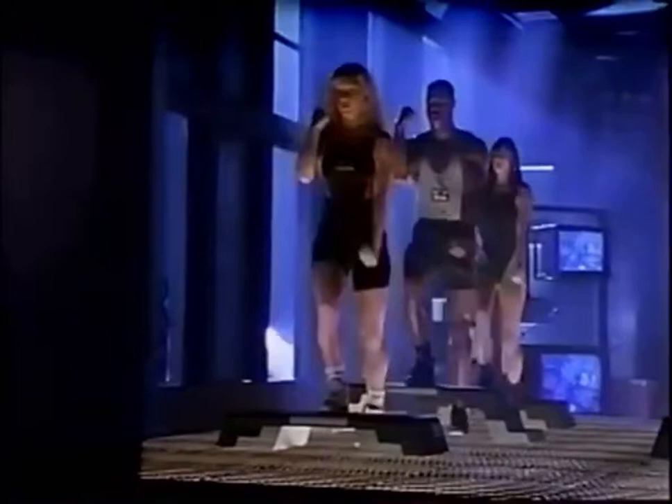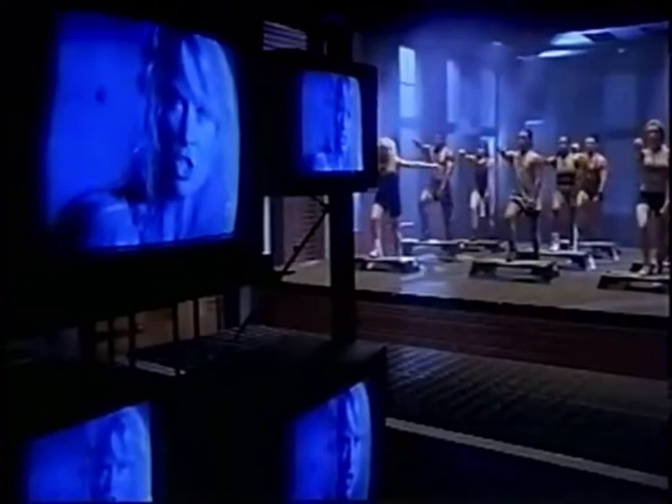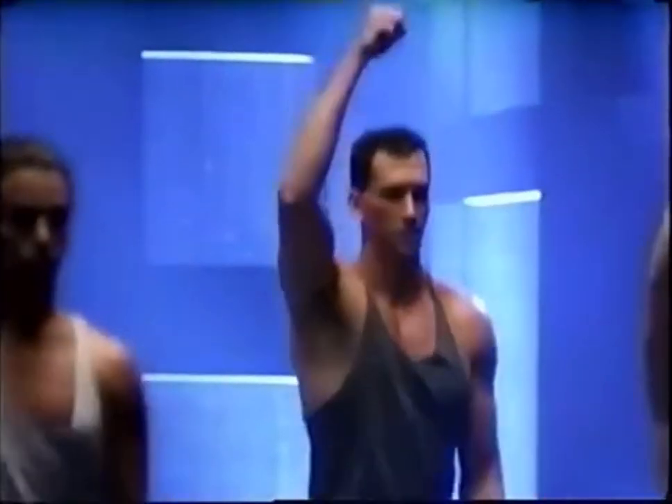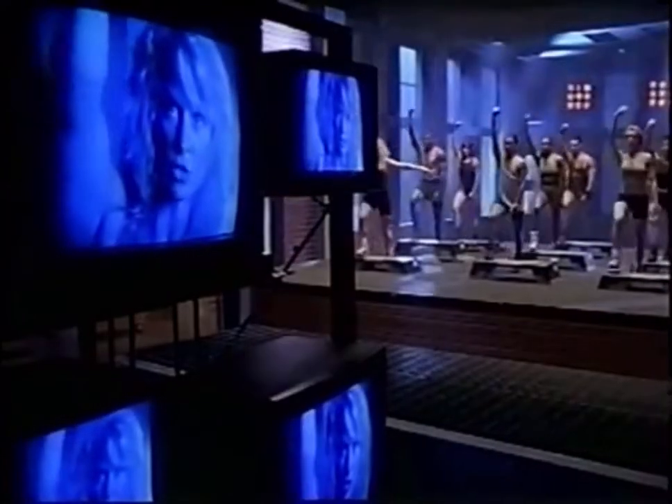Left arm, left foot, bicep — three. Keep traveling with this basic step, two, one more. Now two jacks on the floor with the side arms. Right foot, shoulder raises — three, two, one more. All the way to the left side, two jacks on the floor. Left arm, left leg, take it up — three, two, one, two jacks. Take these arms above your head for three — three, keep traveling, two, one more, one, two jacks. Left arm, left leg, take it up — three, two, one, two jacks. Hands on your hips, keep the feet, right foot up — three.